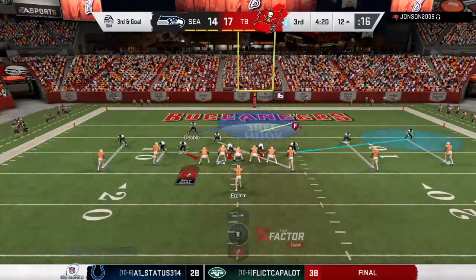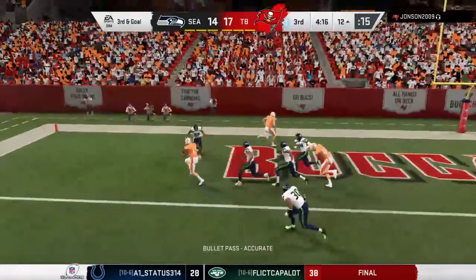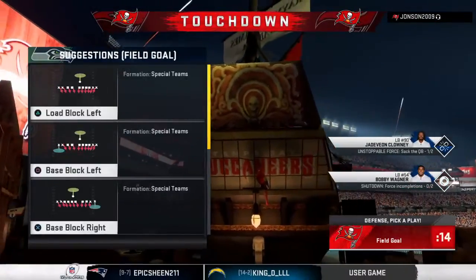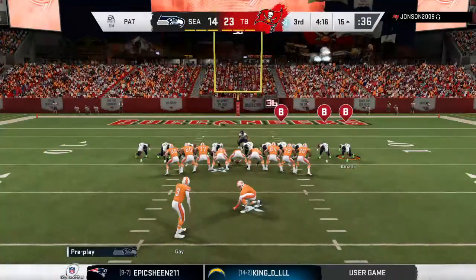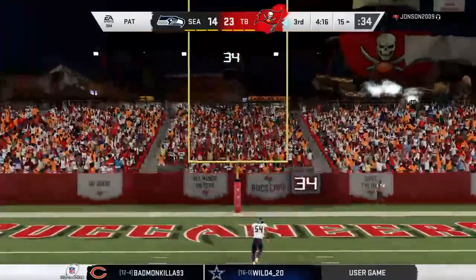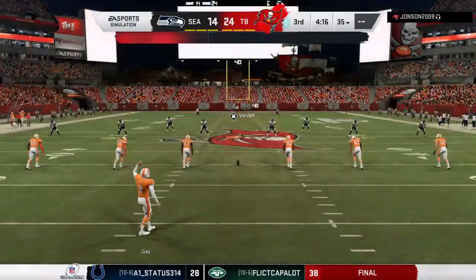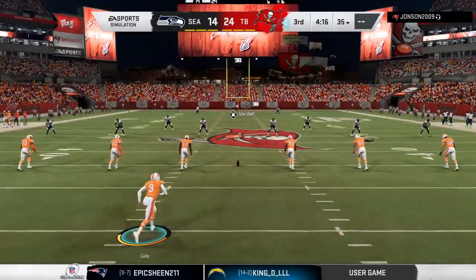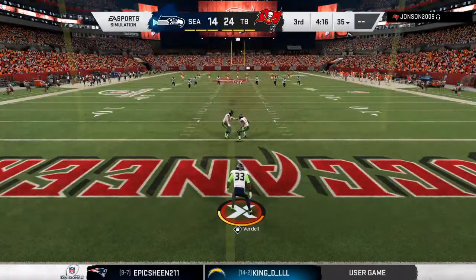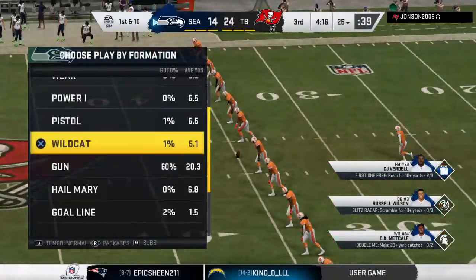They'll drop the throw. And he hauls it in for the Buccaneer touchdown. Rashawn Perriman, his 2nd touchdown of the night as the Buccaneers tack on to their lead. Extra point by Gay is up and good, and his guys will take a 10-point lead. Following the touchdown, here's Gay to kick it away. And that'll carry over the back line of the end zone for a touchback.